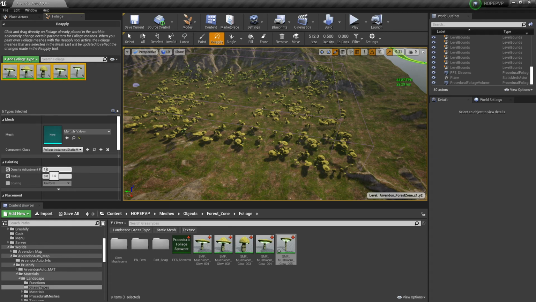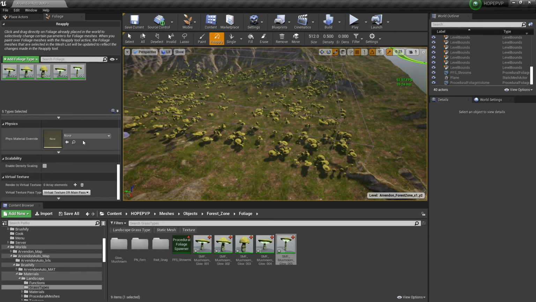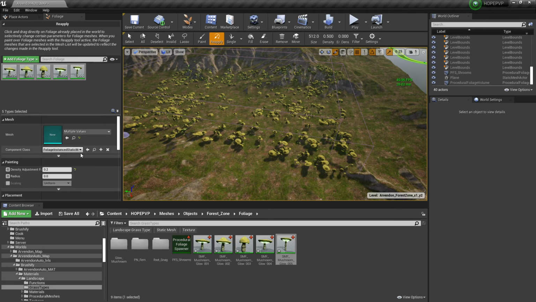take all of these and turn the density down to 0.2. I don't know why that's not working. It won't let me change my brush size either. I simply don't get it.